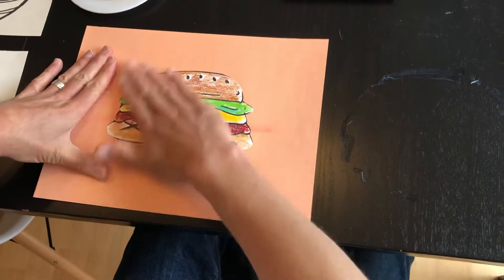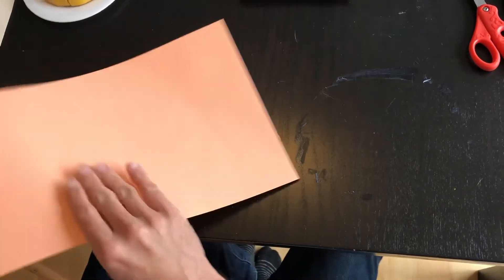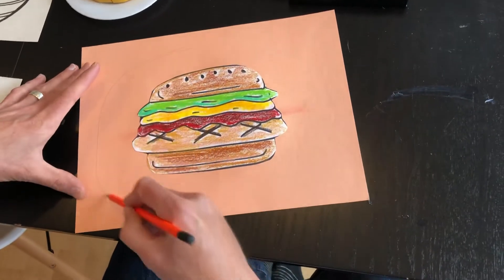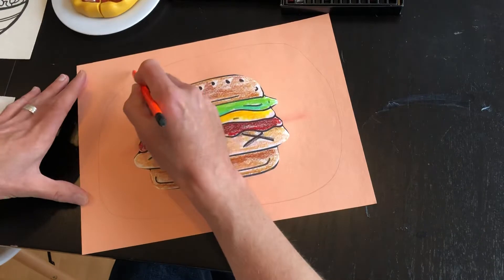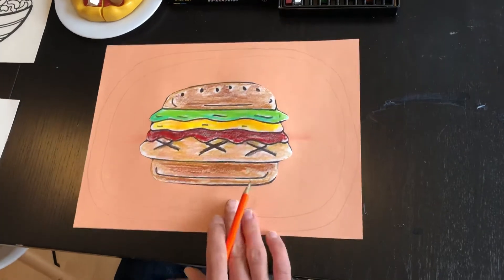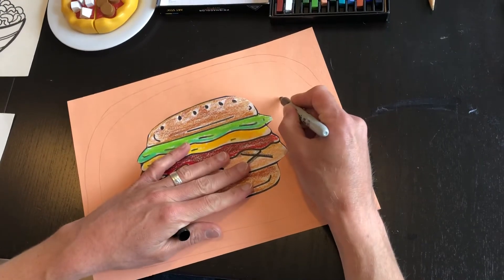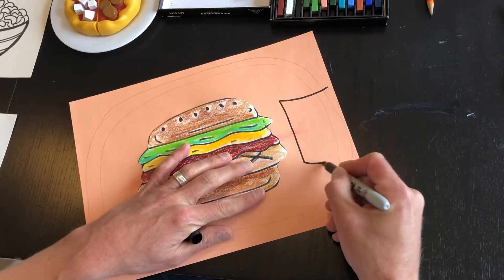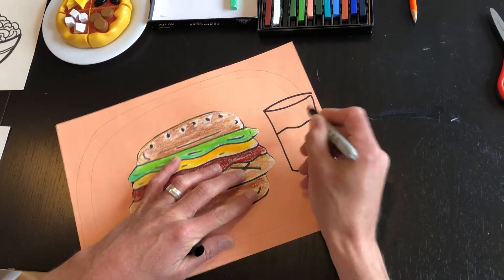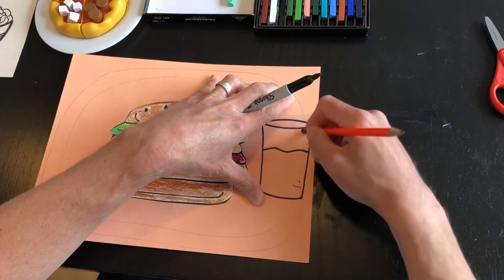I'm going to flip it over to rub the back so I don't smear my color. Then I'm using my pencil only to draw a big plate to put the other food on. I'll draw the rest with marker — and I'll show you why I drew the plate with pencil. Once I have that on here, I can draw other things; I'm going to do maybe a cup with a straw. You can see I drew it right over the plate, and now I'm going to erase the plate where the food overlaps — that's why I drew it with pencil, so it looks like the food is on top.